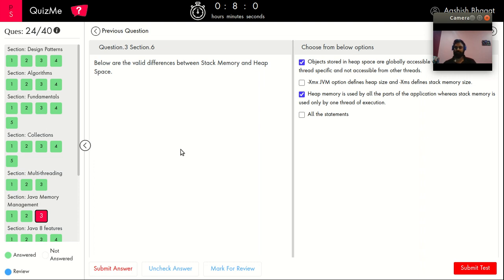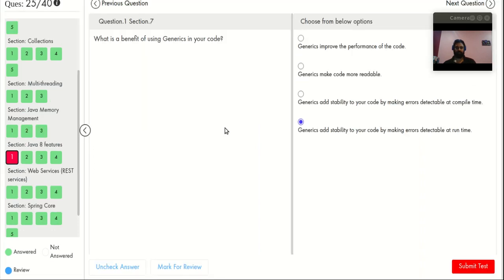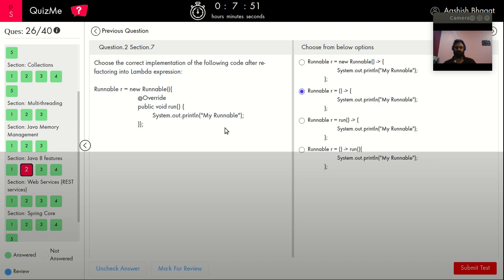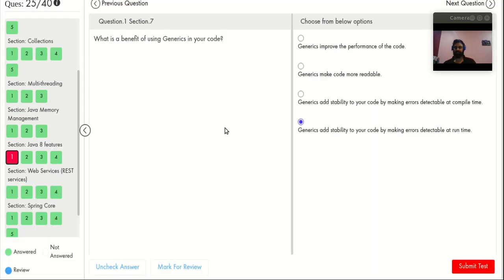So let's move to the next question. The next question was from Java 8. What is the benefit of using generics in your code? The answer will be that generics add stability to your code by making errors detectable at compile time.